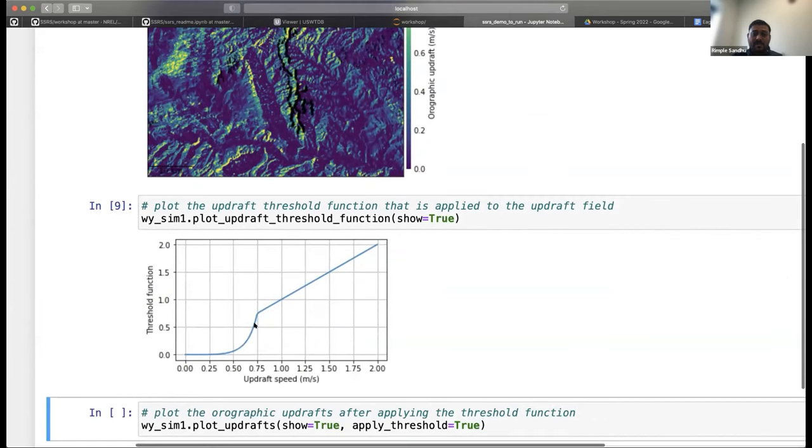This simulation is going on in parallel, so it's using 8 cores. You can specify 16 or 32, depending on your system. So this is the updrafts. And so here we see that eagles are not trying to follow the ridge lines. So this is quite interesting. So again, the point is that it's not the updraft field. It's where the eagle is and where it's trying to go that matters.